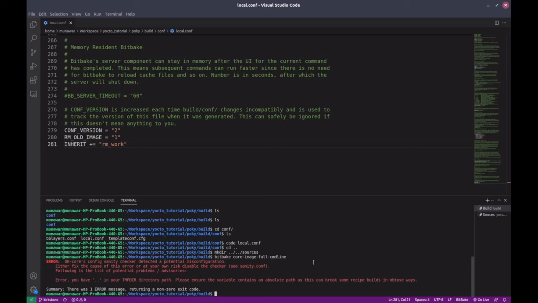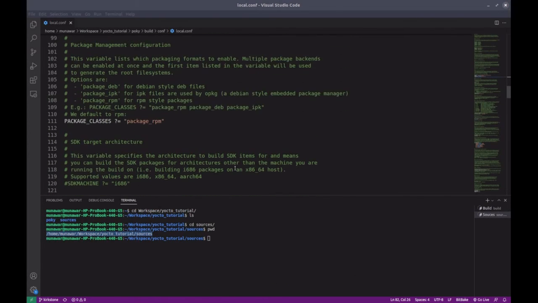Okay, it says OE corporation check detected a potential misconfiguration. To fix the error, follow the list of the potential errors.